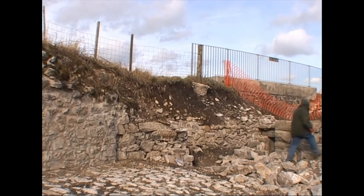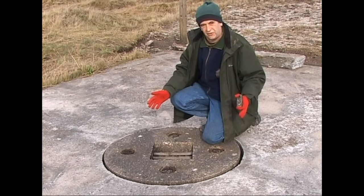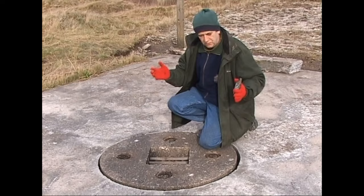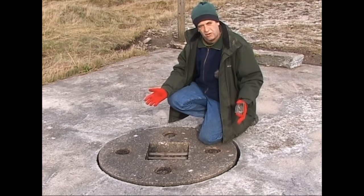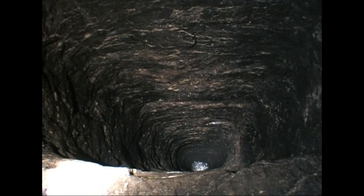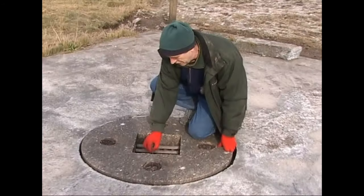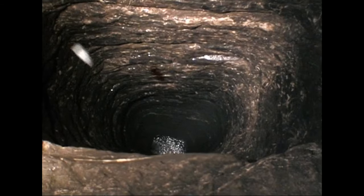We've had a brief look round what we've done so far at surface, but this is what it's all about. This shaft is where they hoped to get all the rich ore from, but never did. But of course, they were pumping water out of it to mine, and the bottom half of it roughly now is full of water. If we drop this in, we can hear it splash right down at the bottom.